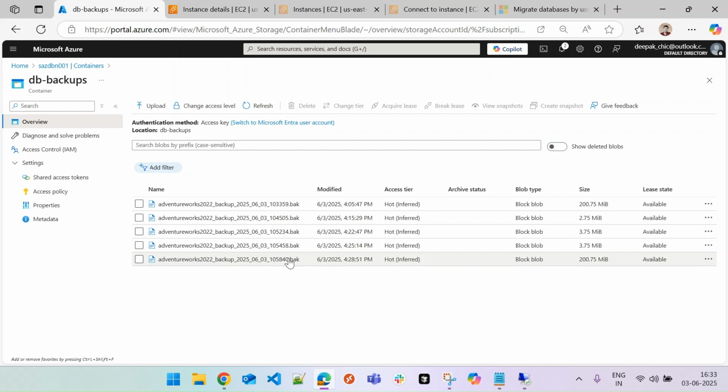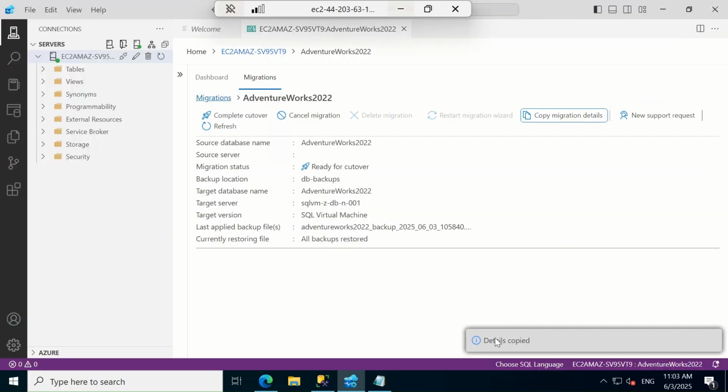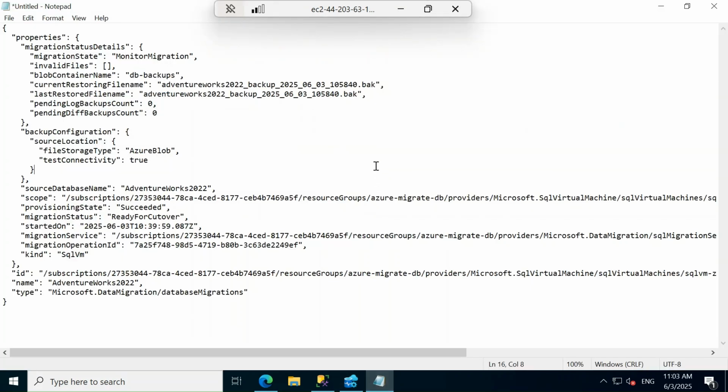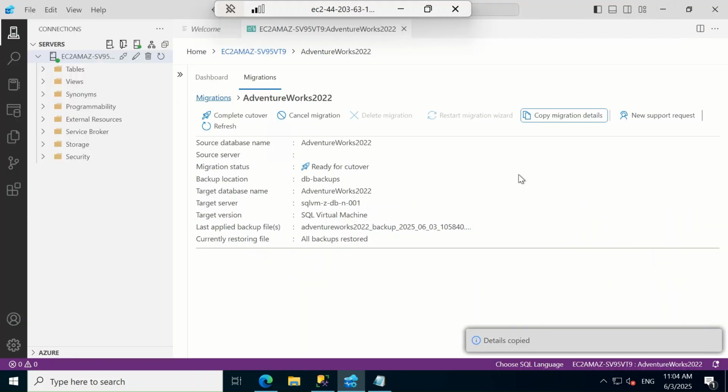I created a couple more backups in the background, and the last backup I took, the number was 5840. The same number is here, 5840. We can also copy migration detail and paste it in the notepad. As soon as we do that, it shows the last restored file name is 5840. So that means all the backups have been restored.